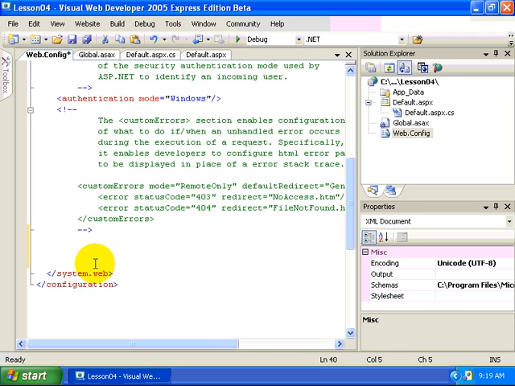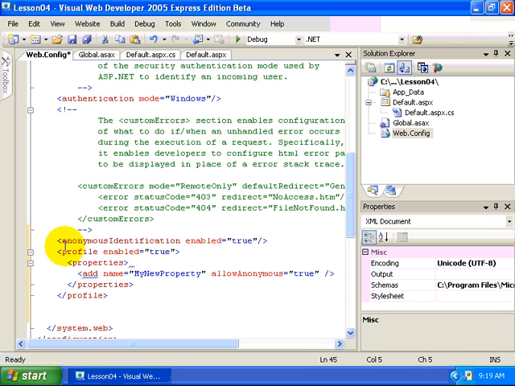So I'm going to paste some code into my web.config file, making sure that I do it right before the end system.web tag. You can see the first element is anonymousIdentification enabled equal true. And then we have a profile element enabled equal true, and a list of properties to which we add a property called myNewProperty, and I set allowAnonymous equal to true. We can also set the data type here, but by default the data type will be a string, which will work just fine for our purposes.